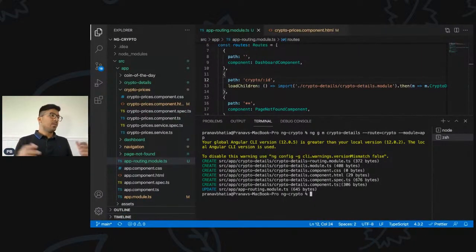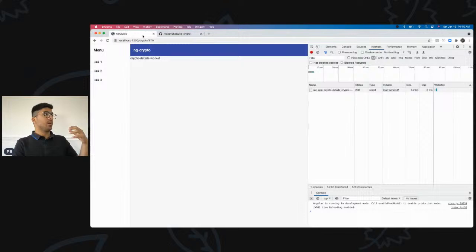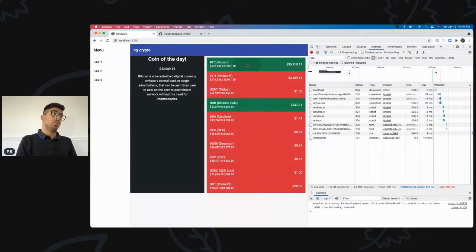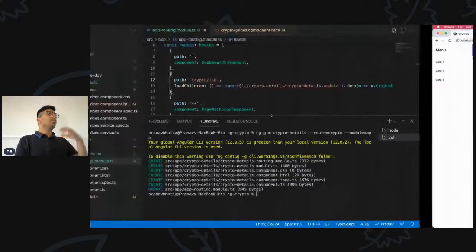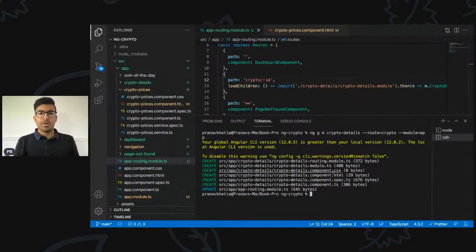And as always, we will meet you next week. Next week, we'll take a deeper dive into routing. We'll actually see how to get data from this route. This ETH, we'll get this route, we'll get the data from here, and then we load the component based on the cryptocurrency. So if it's Ethereum, I'll display more details about Ethereum, maybe the chart. And if you go back and click on Bitcoin, I'll be able to show you Bitcoin and its data. So it will be really fun. We'll cover a lot of concepts.